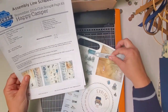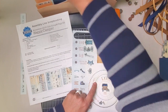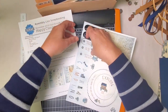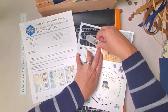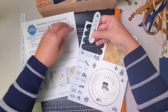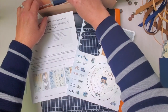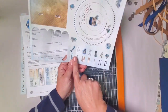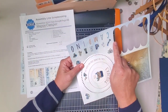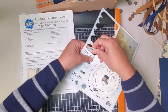So I also have told you where each piece goes. So the Happy Camper from the top left corner here is 5 and 6. And then Get Out More is 1 and 2. Campfire Stories, 7 and 8. Hot Dog. This kit is so sweet. 1 and 2. And then 5 Billion Star Hotel. That's 3 and 4. Love that. Okay, so this is set up here to where you can use the side that says the word camping, or you can use the images going on the other side, which is what I chose to do. I mean, there's really a million ways you can put some pages together, right?